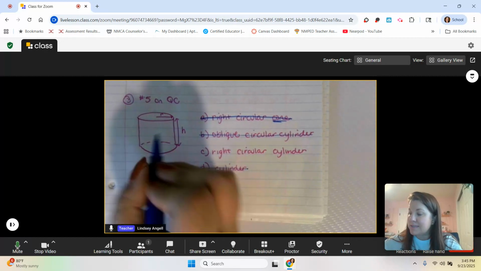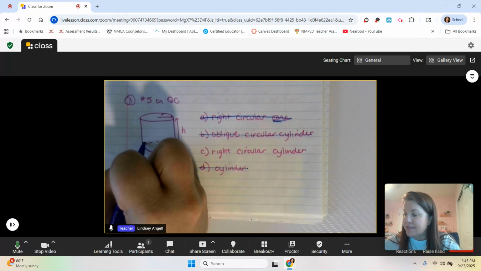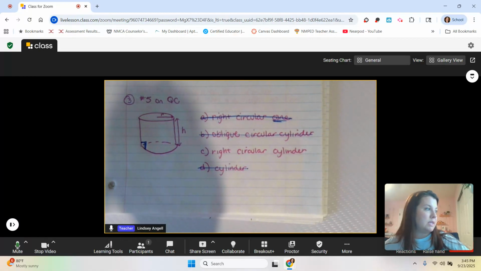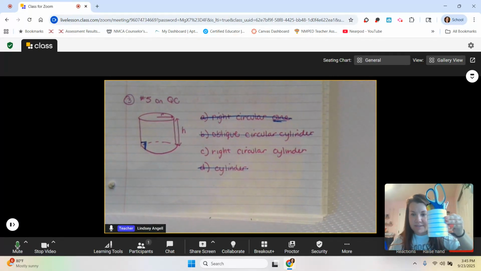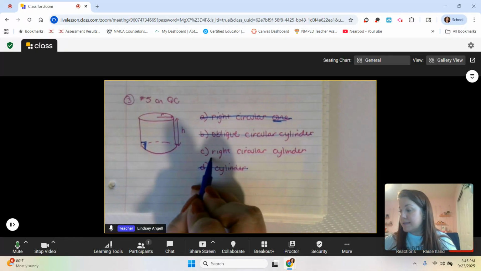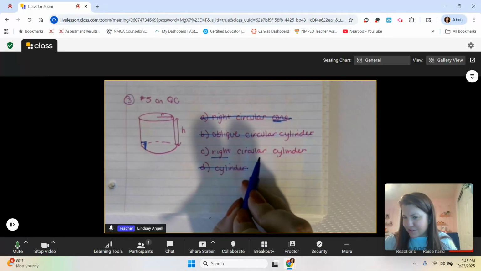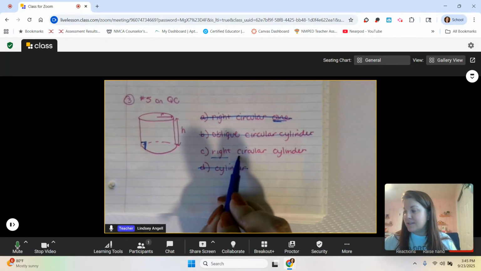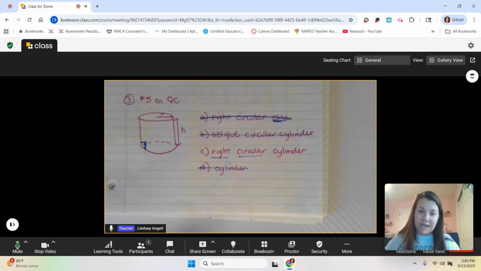And it's right because where the faces meet, it's a right angle. Think about, let's see, I have this coffee cup. If I were to draw this straight on, it would make a right angle, and so that's why it's called a right. Every cylinder should be circular, technically, since the bases are circles, and it has two bases. All right, so anyway, I told you that would go really fast, but if you need anything, just let me know.